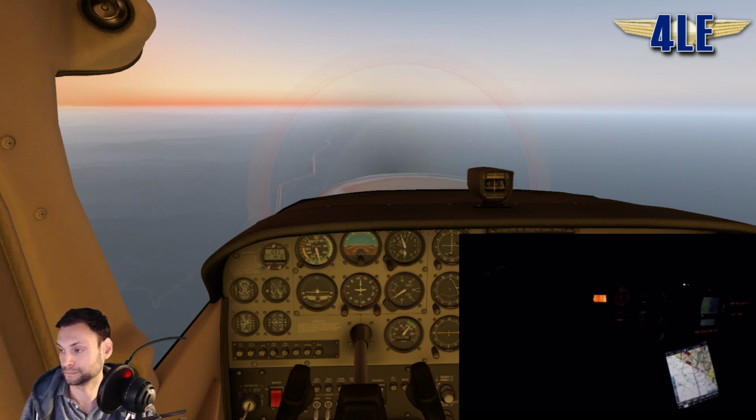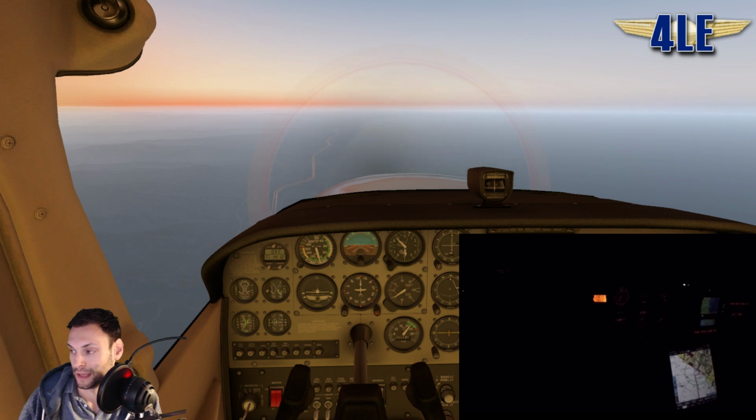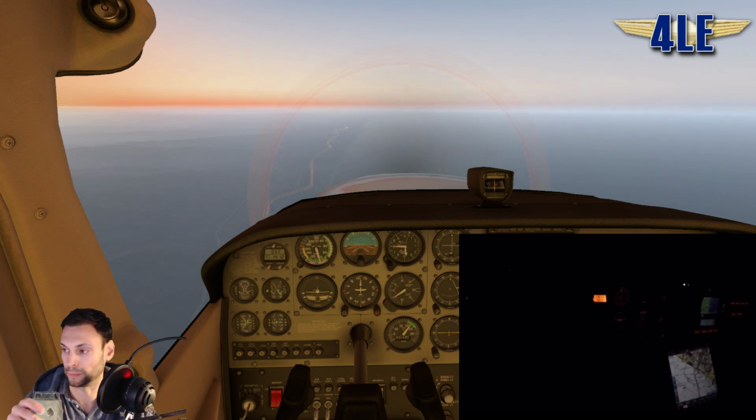It hasn't changed that much from where we're at. The only place around here that you really have to worry about the altimeter changing quite a bit is when you go to the restricted area. Something that changed substantially is the taxiway diagram, which is not on the base one. I think that's the next one up, Performance or Pro, whatever the hell. I don't know what they call them, but Tier 2, I think.